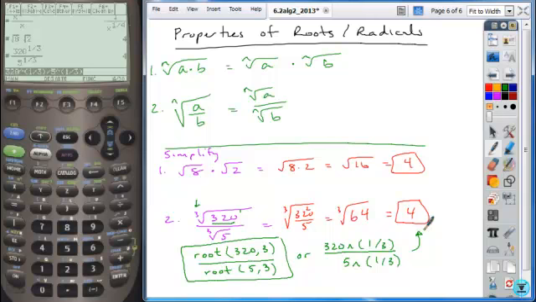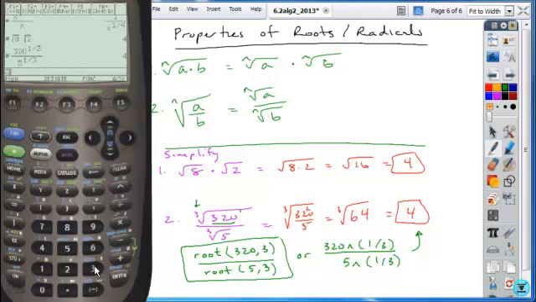Okay, the most common mistake in trying to enter a cube root or fourth root or fifth root is to think that it is the number, the index, followed by this square root symbol. But if you take 3 and then this square root symbol, this does not mean cube root. It means 3 times the square root of whatever you type next. And so be very careful on how you enter that.